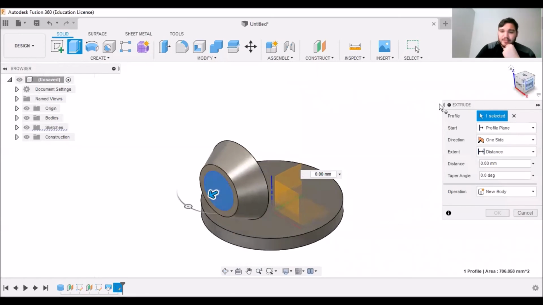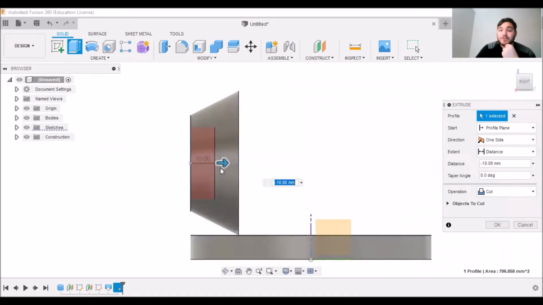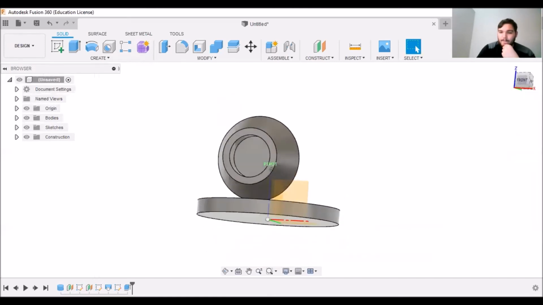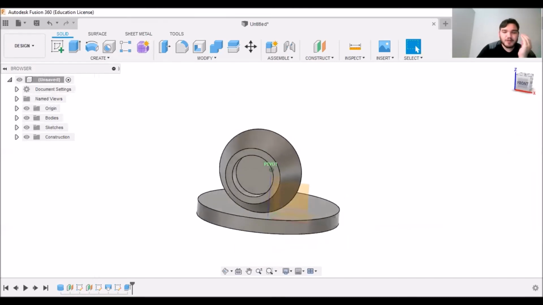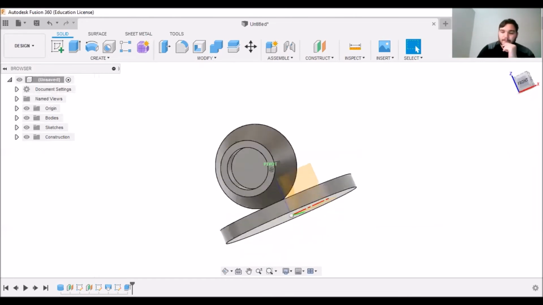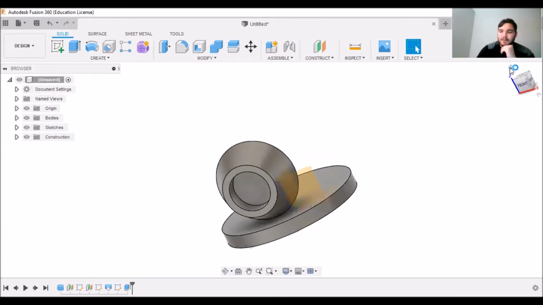And then we can actually cut into the cap a ways so that we have room for screws or room for bolts. And once you feel okay with the cut, you can press OK. You have a little cap. And again, if you wanted to make another smaller circle, actually bridge the hole, that's perfectly fine as well. I think it'd be better, but this is just for the time being.